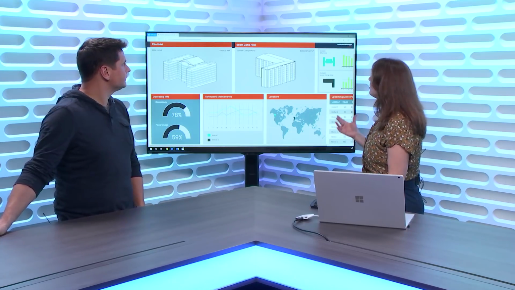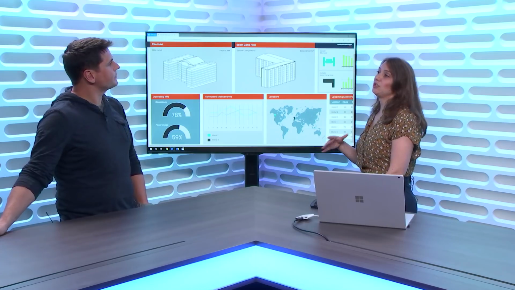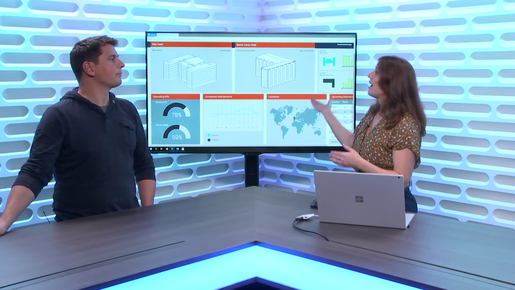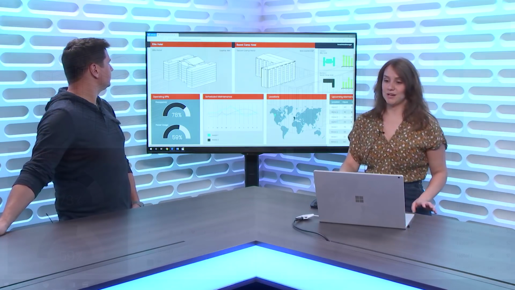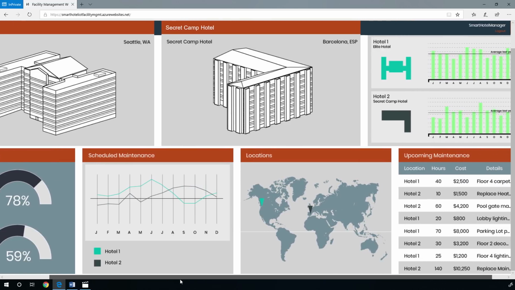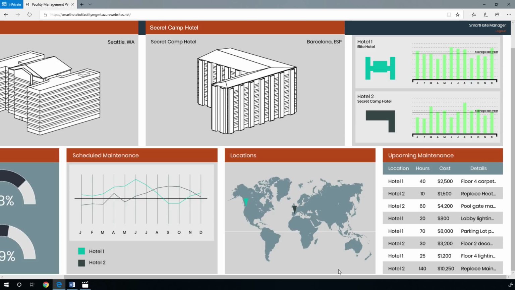In this demo, I, as a facilities manager, don't have any roles or privileges on the second hotel in Barcelona. I am just the manager of the Elite Hotel in Seattle. And then here we see some operating KPIs: percentage occupancy, power, maintenance, locations, and the upcoming maintenance schedule.